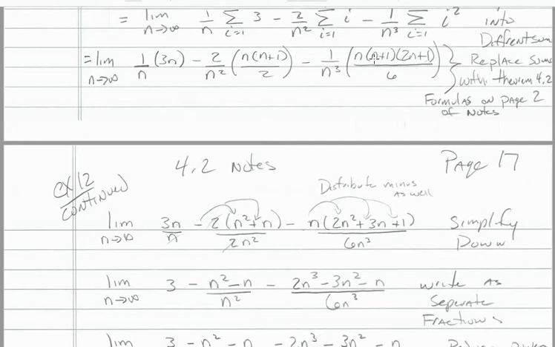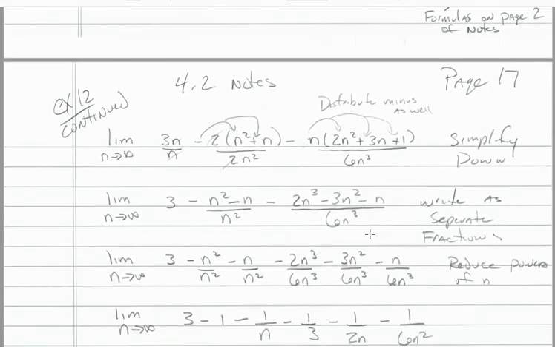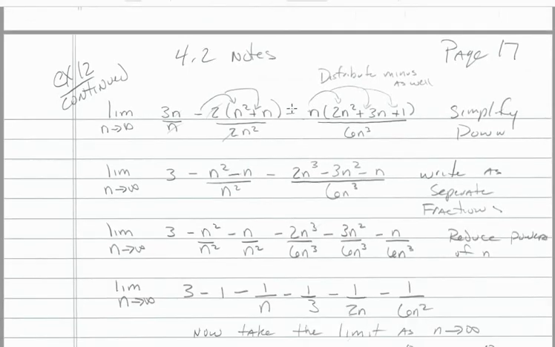And that third term, you have to FOIL out the n plus 1 times 2n plus 1, and then multiply n through. You've done this multiple times in other examples, so you can go back and look through your notes and see what those equivalents are. The one thing you really have to be careful of is making sure that if it's a subtraction, you're distributing that negative sign to each term.